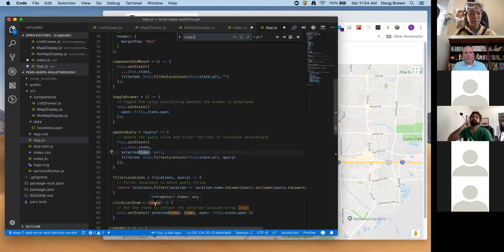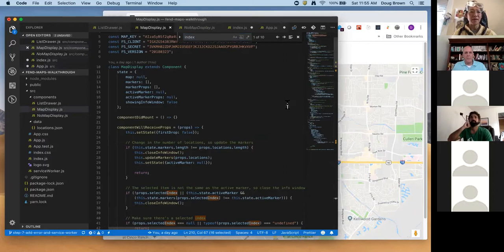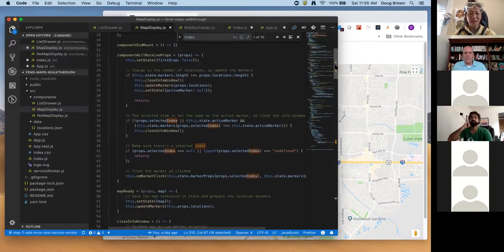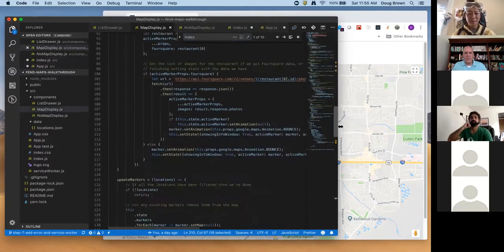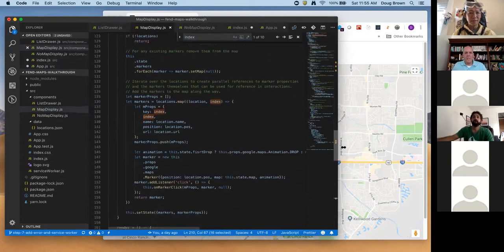So I'm getting passed the value of index, but I'm always just using that to set another property. So I'm setting selected index to index, right? And if I go to map display, I'm always looking for selected index. And so here, there you go, okay.